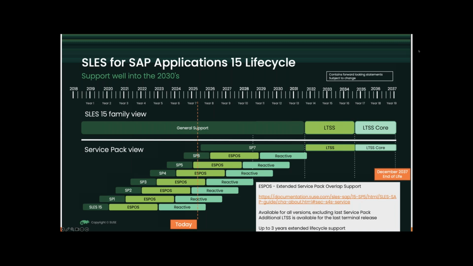So you can continue to run SLES 15 with Service Pack 7 up until 2037. And there's some reasons for 2037, and if you Google that, you'll see why. It has to do with binary code, where we actually can't go past that, and not just us, other application developers as well. But anyway, 2037 gives you a very long time to stay with SLES 15 if you choose to, and gives you plenty of time to test SLES 16.